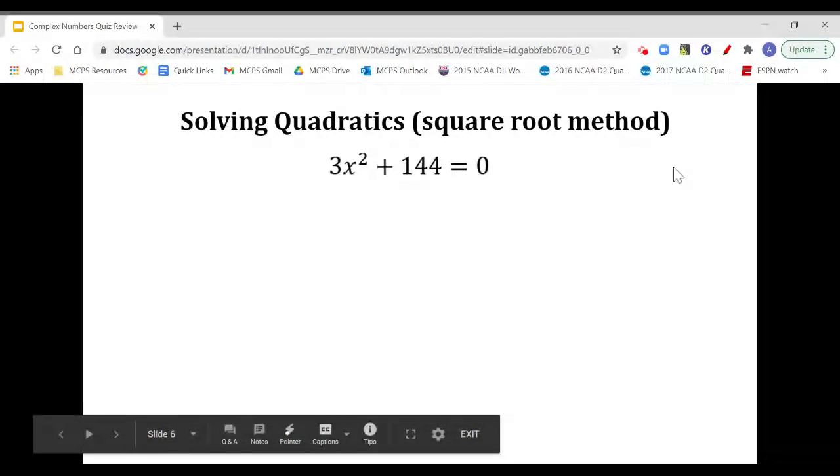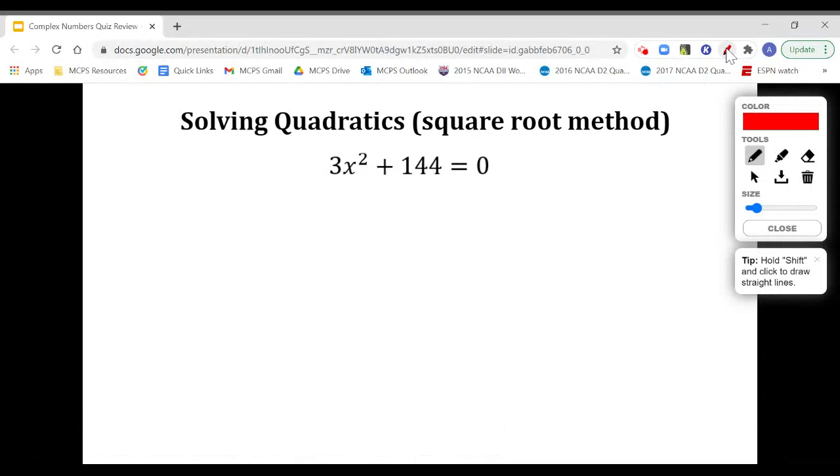Moving on to the next example, it's just one that's a little bit more complicated. It's going to be more than that one step. So here again, I have another quadratic, 3x squared plus 144 equals 0. I'm going to have to solve, so please bear in mind the order that you have to solve in. We work through the reverse order of operations, in other words, the opposite of PEMDAS. So you would start with any addition or subtraction, then move to multiplication or division, and then deal with the exponent. The other way to think of it is I have to start by isolating the squared term, and so I'm going to have to remove this plus 144 first.